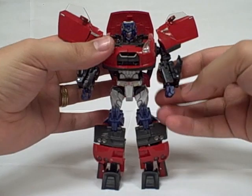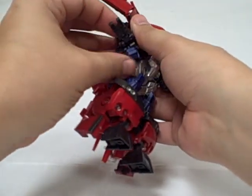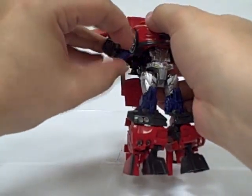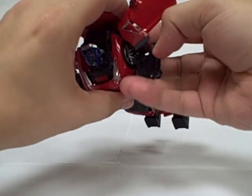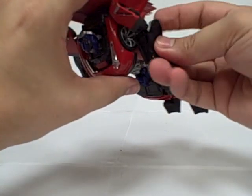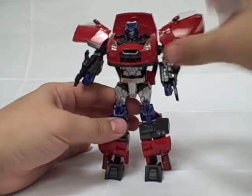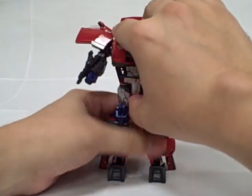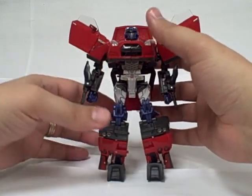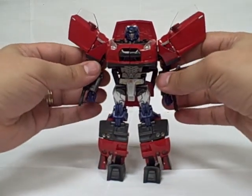His weapons, I wish they were individually hinged so you could flip out just one on each side, but they come out together. But he's got two blasters, or a double-barreled blaster in each of the seats that you can flip forward here. And you have him. He's actually not quite this loose. I don't know why I'm having such a hard time getting him to stand here. There we go.